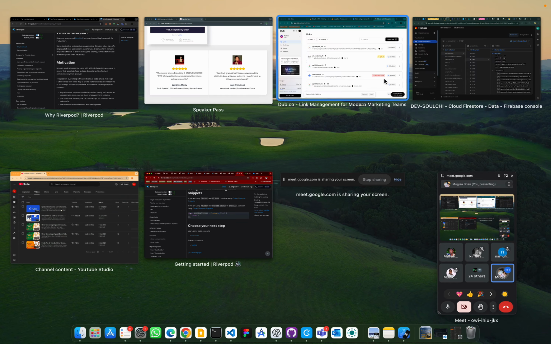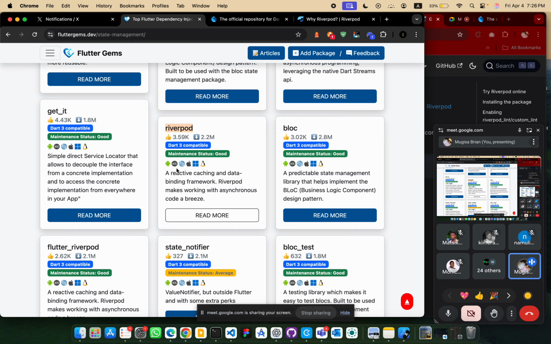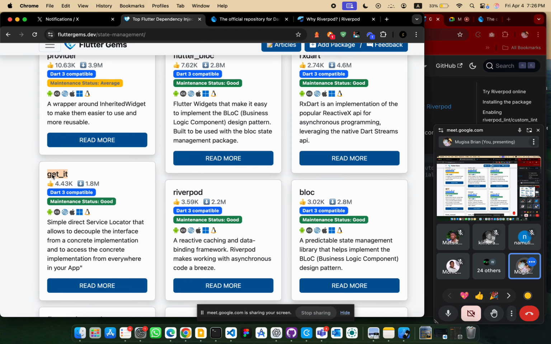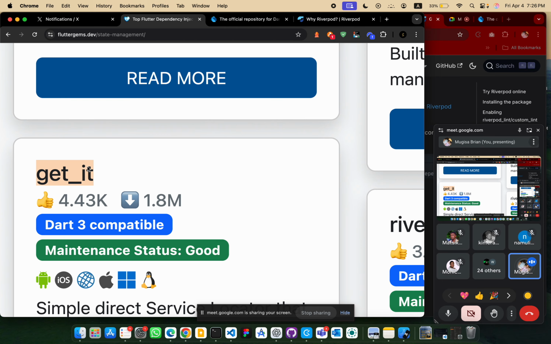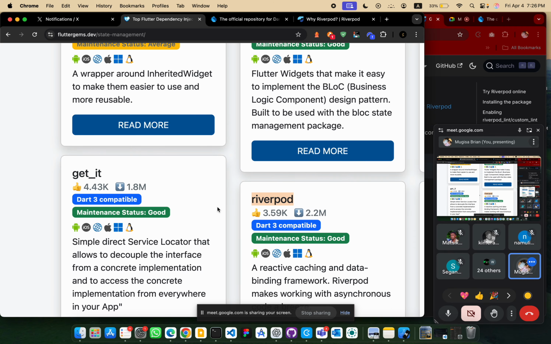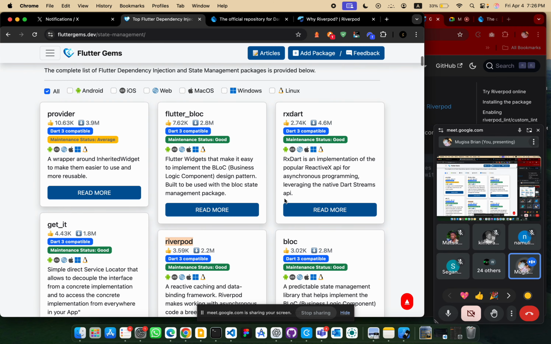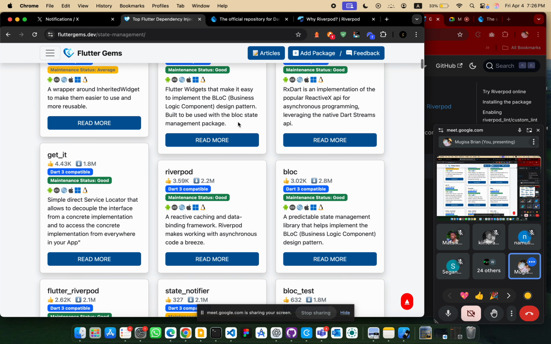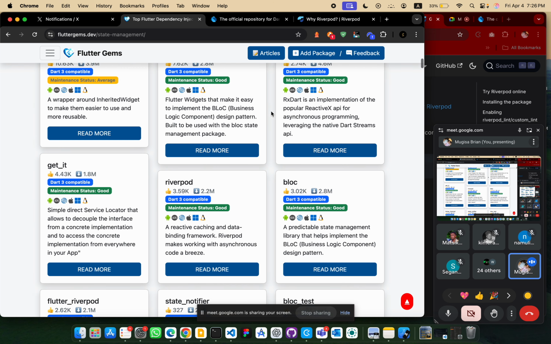But usually the scenario that makes people use multiple packages is when they use this package called GetIt. It has some functionality, but at times it misses the simple functionality of state management. So that's why you find someone who has used GetIt using another package like Riverpod for some state. But in most cases, all these packages like Bloc, Riverpod, Provider, they come as full packages, and you don't need a second state management package.